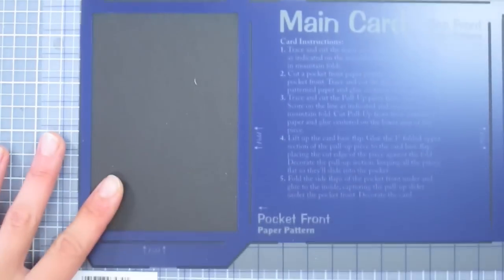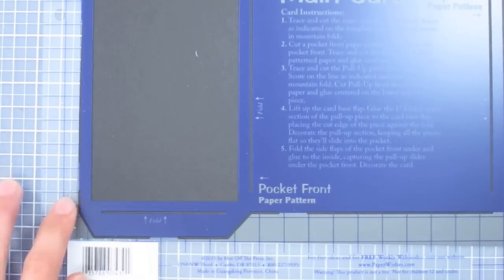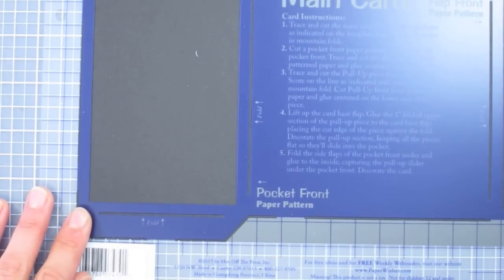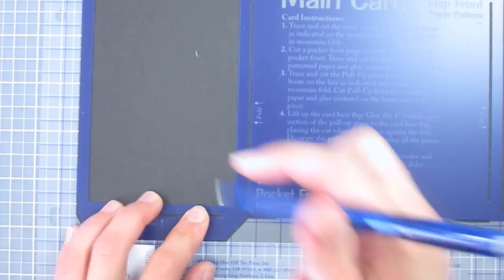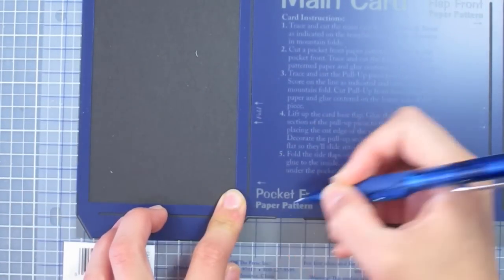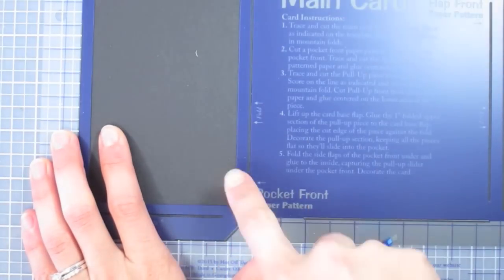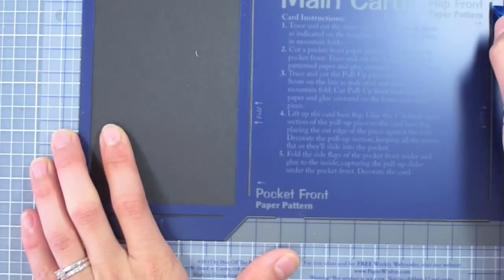So I'm just going to line up my template with the edge of my cardstock here, and I'm going to trace around this shape. Now, once I'm done tracing the outer shape, don't forget to trace these fold lines. Very important to know where those folds are going to go.